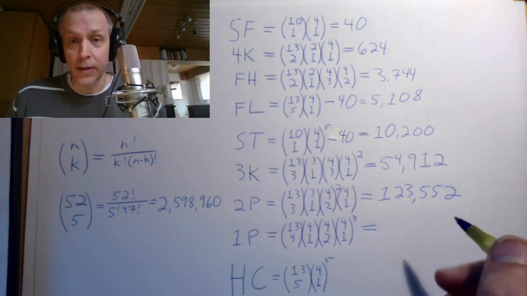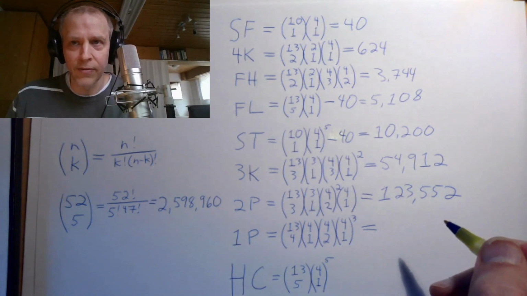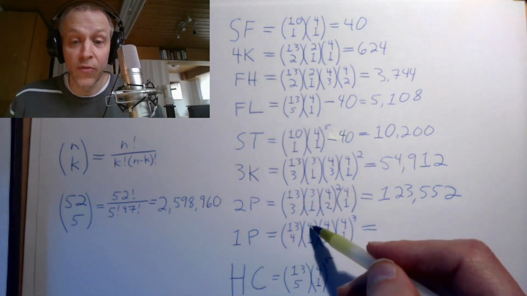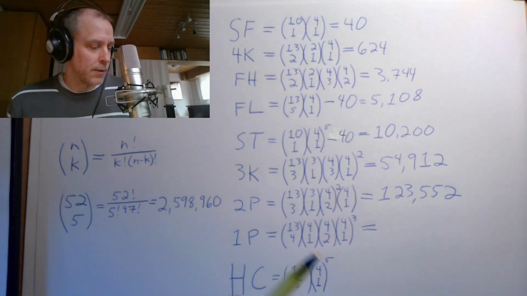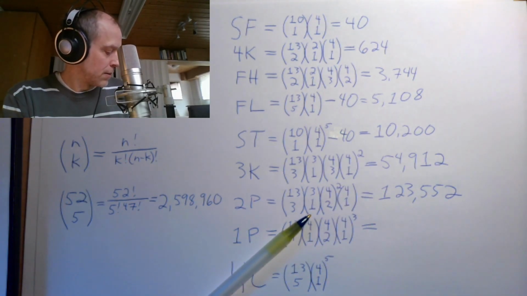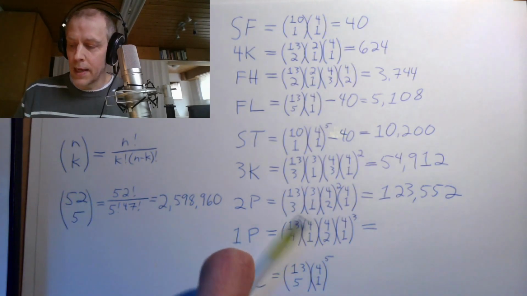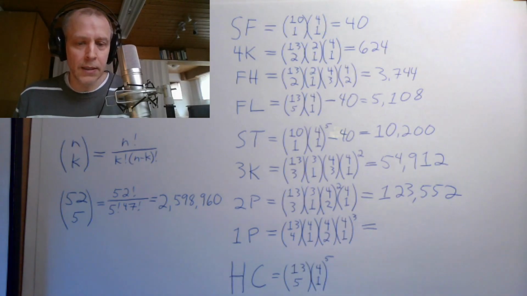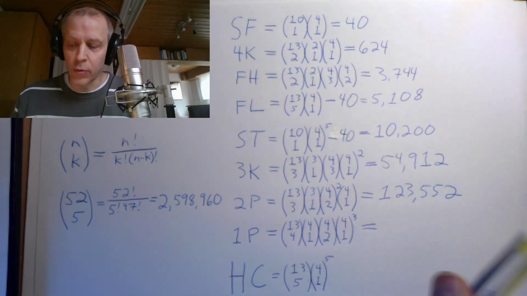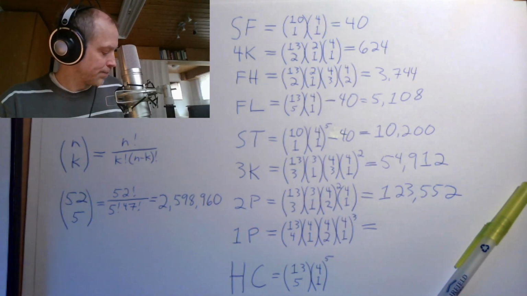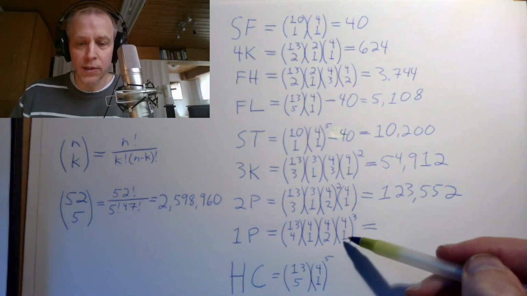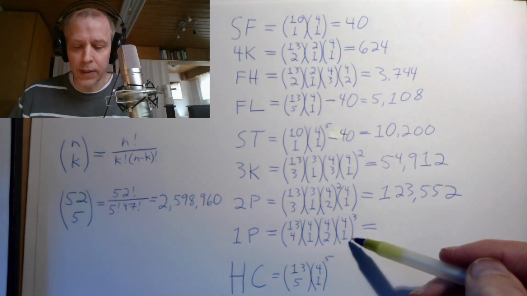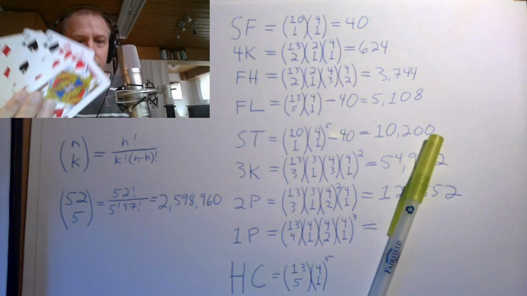Here we have 4 different values, right? So you have the pair and then 3 leftover cards, so 4 values altogether. And then of these 4 values, we have to choose one of them to be the pair itself. So let's do that. Let's pick 8, 9, 10, and Jack, let's say. And one of those needs to be the pair. Let's pick the 8. And then for the 8s, we need 2 of the 4 suits. So let's say 8 of spades and 8 of diamonds. And then for each of the leftover cards, we need 1 suit. So for the 9, we'll pick spades. For the 10, we'll pick hearts. And for the Jack, we'll also pick hearts, which gives us this hand here.